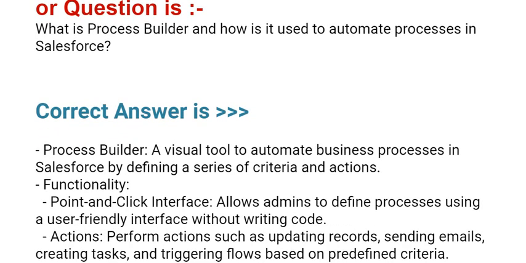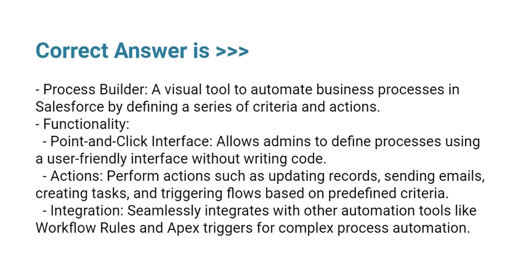Functionality: point and click interface, allows admins to define processes using a user-friendly interface without writing code. Actions: perform actions such as updating records, sending emails, creating tasks, and triggering flows based on predefined criteria. Integration: seamlessly integrates with other automation tools like workflow rules and Apex triggers for complex process automation.